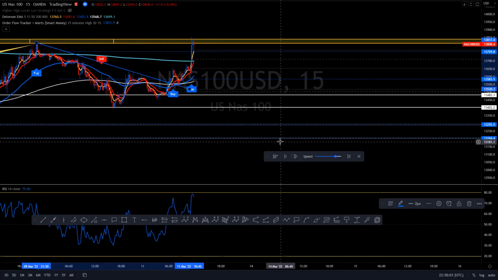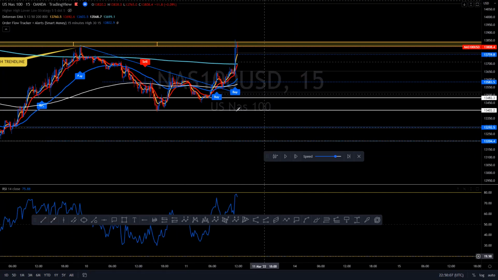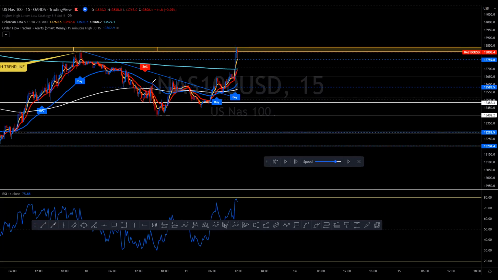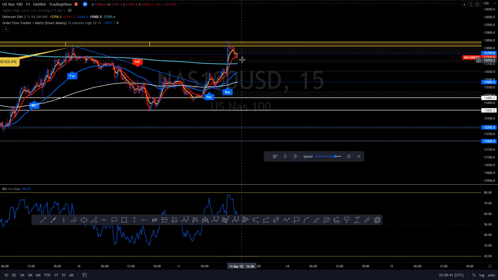And eventually they're, yeah. So what they basically did was to analyze this. Because of this imbalance, they mitigated half of that, drove price to this support, pushed it back up to mitigate the rest of this, pushed it back down to create some more momentum, and then basically used it to fill this gap. Remember, I told you, more likely they're probably going to buy price up to fill this imbalance that this previous move did. So now they got to mitigate half of this. But yeah, that's how I would have traded it.